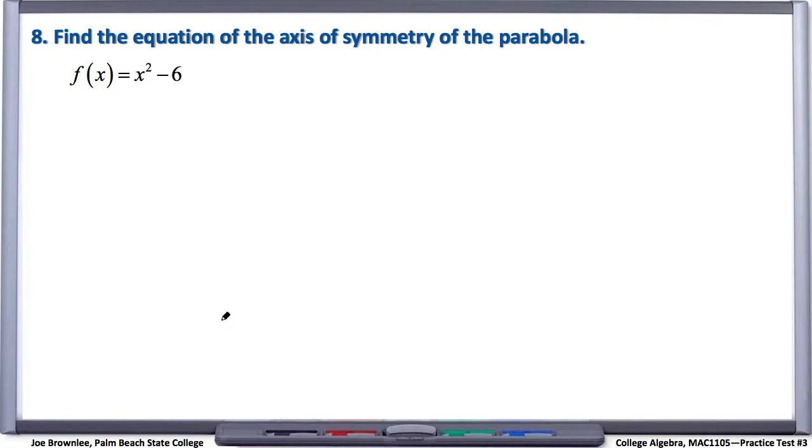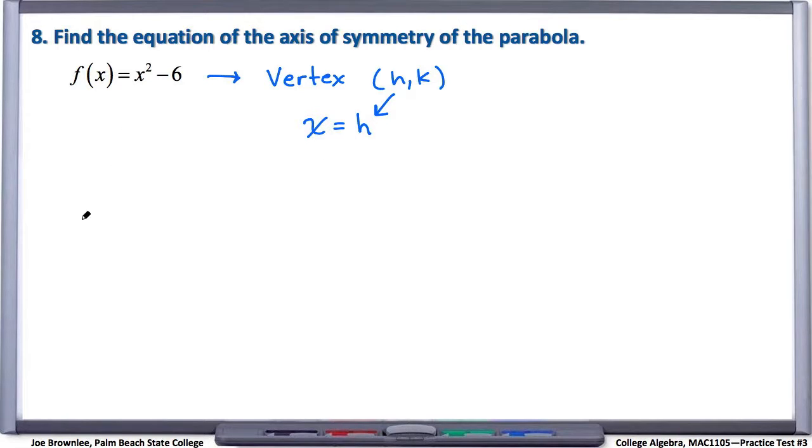All right, so for the first video here, let's first and foremost find the vertex of this parabola. Recall that the vertex is defined as the point h, k. The reason we want to find our vertex is because for a parabola that opens up or down, the axis of symmetry is defined as the equation x equals h. So finding the vertex means we have to find h, and once we have h, to find the axis of symmetry, all we have to do is plug the h value into x equals h.